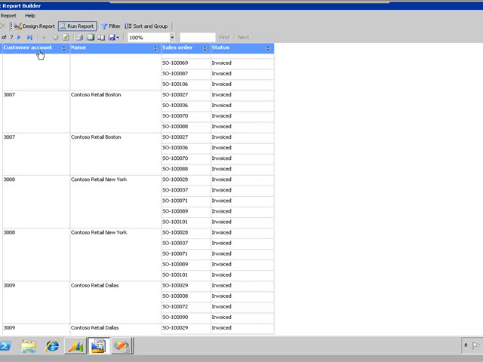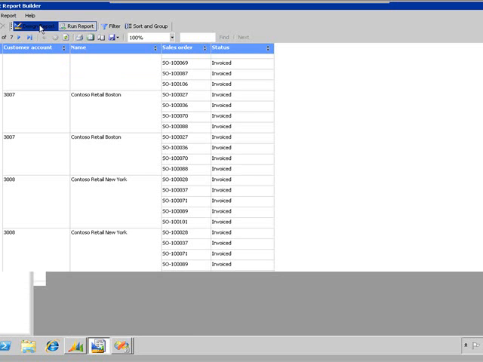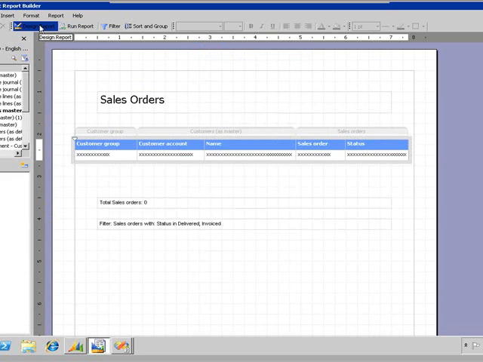So this is a really easy tool. It's pretty intuitive to use. The most difficult part is probably trying to understand which fields you want and how they relate to each other. But I think almost anyone with a good working knowledge of AX can use Report Builder to make their own reports.